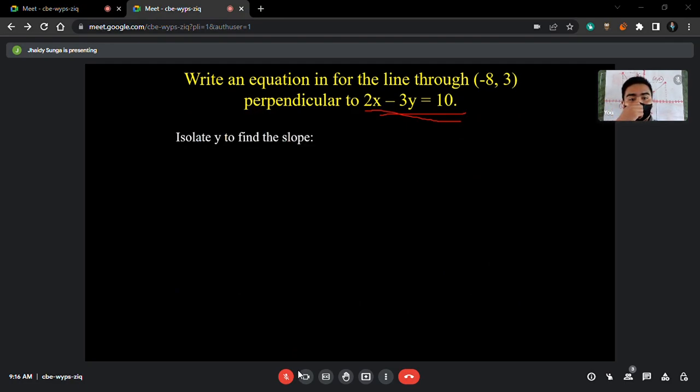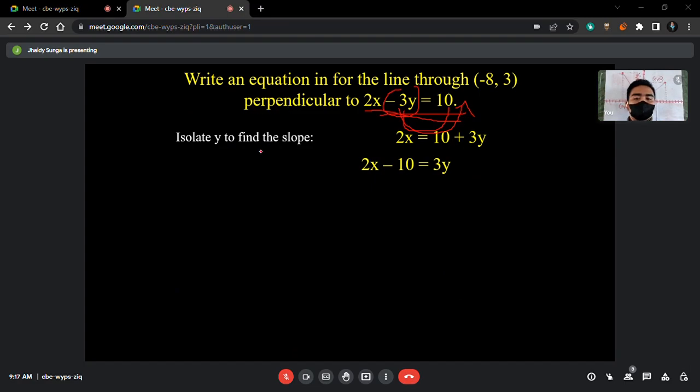That's it. Okay? So we have 2x minus 3y is equal to 10. So if we are going to find the slope, it will become 2x is equal to 10 plus 3y. Then we transfer 10 to the other side. So it will become negative 10. No? So just like a while ago, you know this is the negative 3y. We transfer it to the other side. So it will become positive. No? And we transfer 10 to the other side as well.